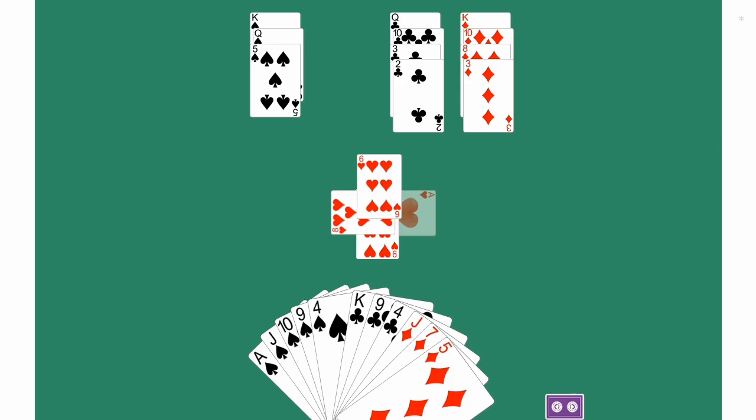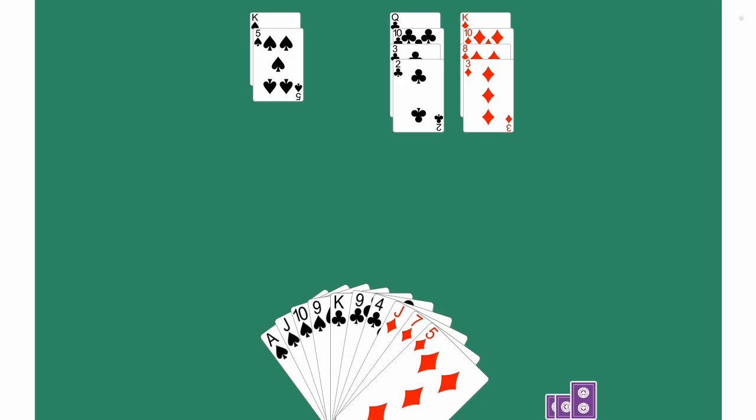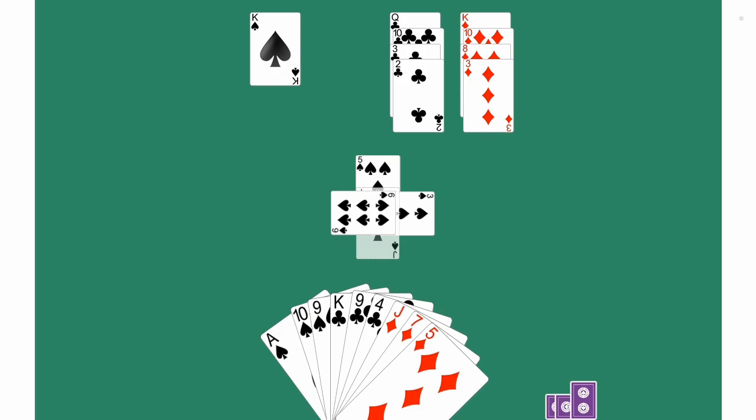West cashes the ace. And exits safely with a trump. We come to our hand with another trump to tackle the diamond suit.